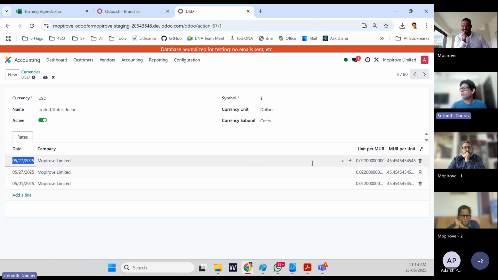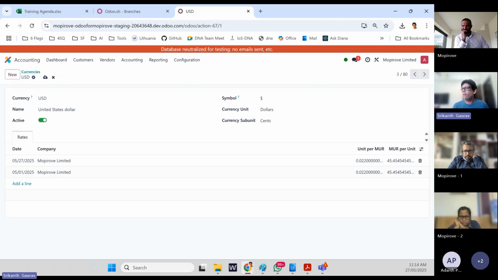What you cannot do, therefore, the limitation is that you cannot apply several exchange rates on the same day. You cannot apply an intraday exchange rate. That's something you must be aware of, which I think several systems don't support as well. I think it's going to get hyper complicated if you're trying to do that. So I think this is fair enough, so that you can only apply one exchange rate per day.